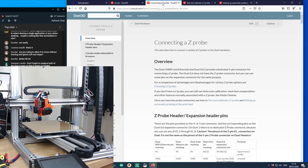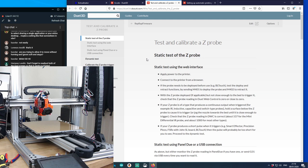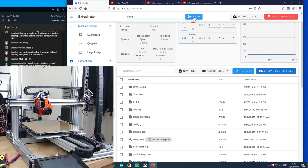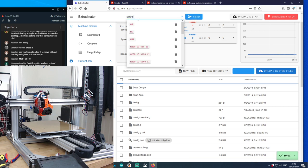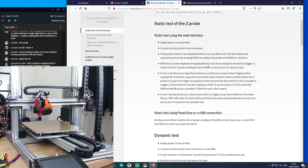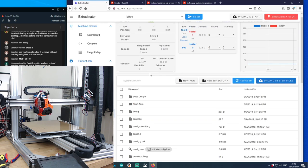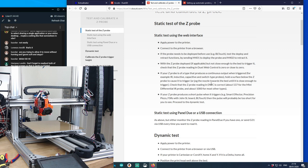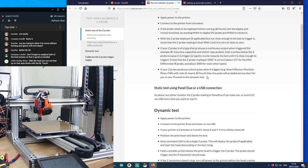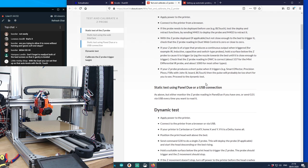So I'm going to run through these steps for connecting, testing and calibrating. It's ready to be prepared by sending M401, M401. Let's just do that and M402, just to check the wiring is correct. Yep, that works fine. Check the Z probe. Web control is zero. Yep, Z probe zero. Probe is a type that produces a continuous output. Hold a surface below the Z probe to cause it to trigger. Check the Z probe reading. If it produces a short pulse trigger, then the pulse will probably be too short for you to see. Proceed to the dynamic test.